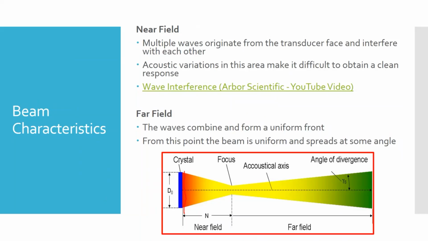That's in contrast to the far field area, because the sound waves are starting to spread out, so you don't get those waves bouncing into each other. You don't get the interference. I've got a video that shows kind of how these areas work, and what the near field looks like when the waves are hitting each other.